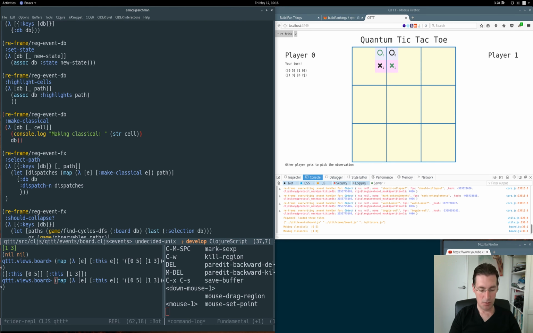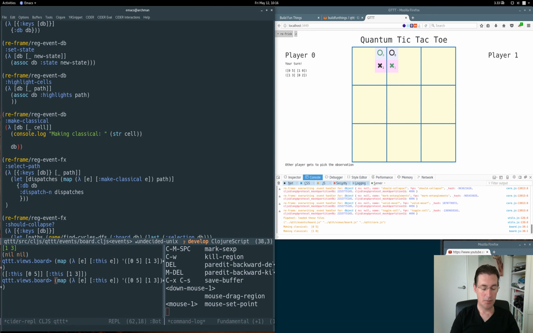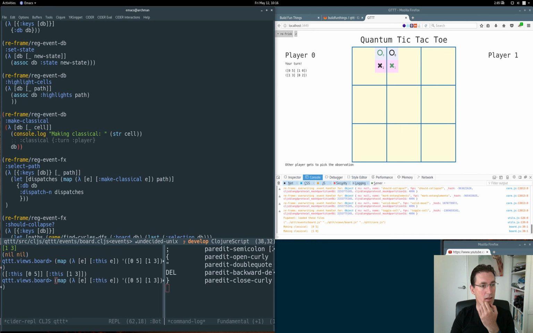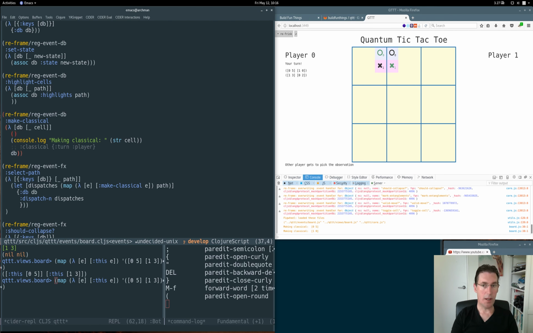All right, so what do we do here? We actually create a classical cell which has the turn and player from the metadata from this cell. So first we need to grab the metadata from the DB. The DB has a board. There is a board in DB.